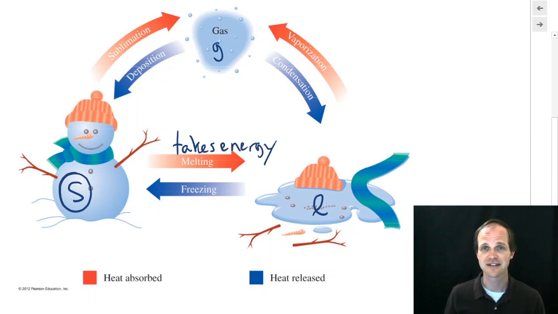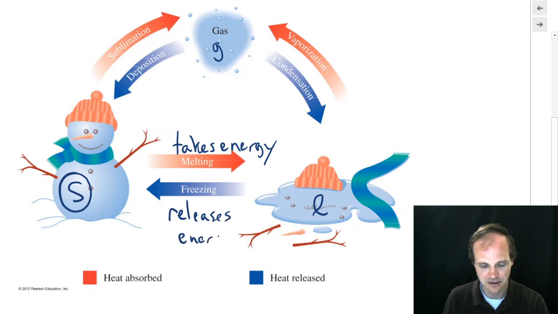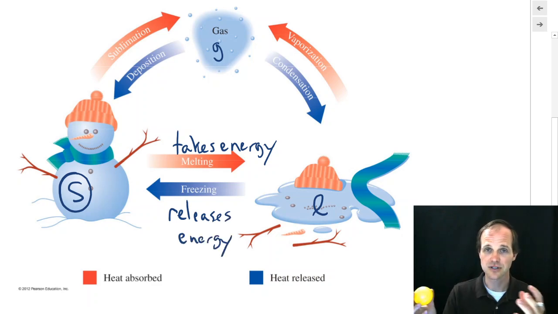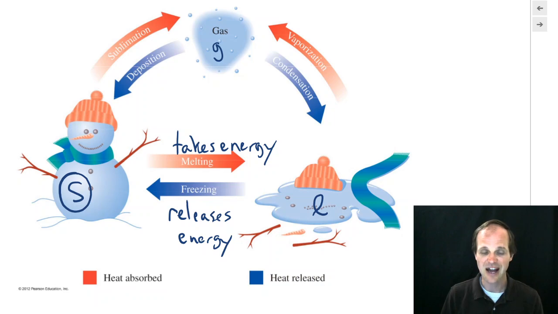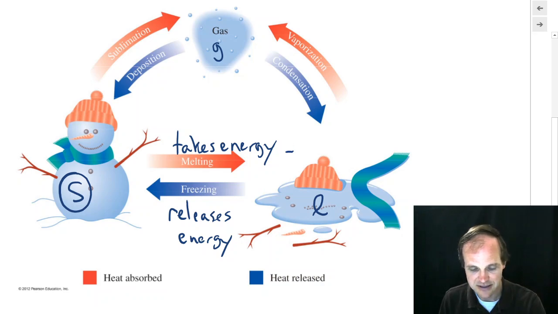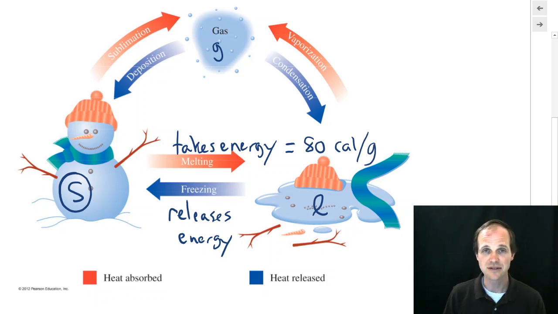But the universe likes to do things in a way that's reproducible. So if it takes energy to melt, I must have the opposite happen when I do the opposite. And this releases energy. So going from motion to no motion, that energy's got to go somewhere, and it gets released off into the world. Now, how much energy? I'm going to give you some numbers here for water. You don't need to memorize them at all, but it'll give us some numbers to work with. The energy it takes to melt is 80 calories per gram. So to melt 1 gram of water takes 80 calories of energy.